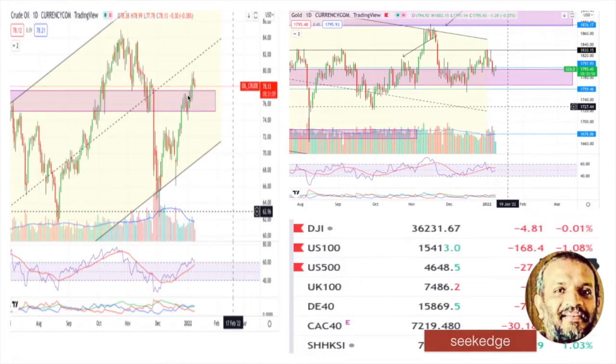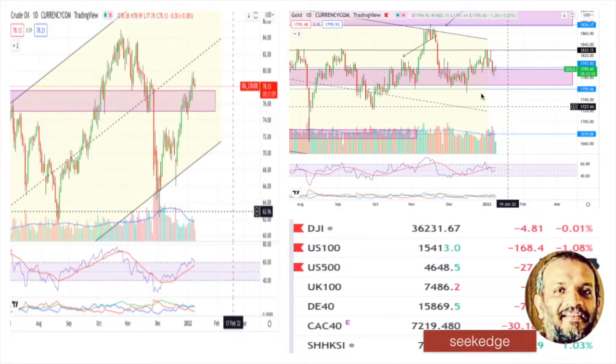Crude oil has shot up above the 75 level, and 76, 78 is what you saw in the last two days. Today it is consolidating, but it is still above the major resistance zone. It is at a high level, gaining momentum, and it has shifted into the bullish momentum zone. Which is not good, that crude is gaining strength in price at the moment, right?